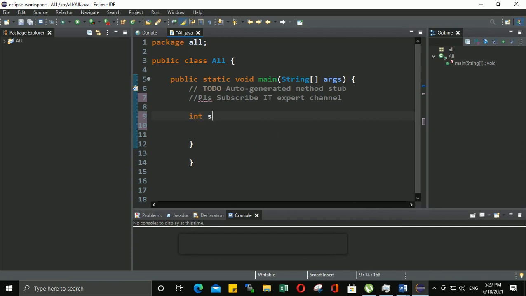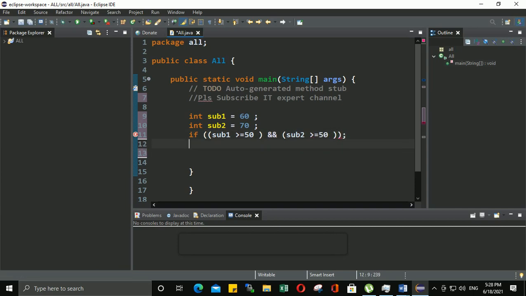We have an integer subject1, the score of subject1, which will be 15, the score the student got, and an integer subject2, where this student got 17. We will create a logical operation: if subject1 is greater than or equal to 15, and we'll use the AND operation here, and subject2 should be greater than or equal to 15 also.